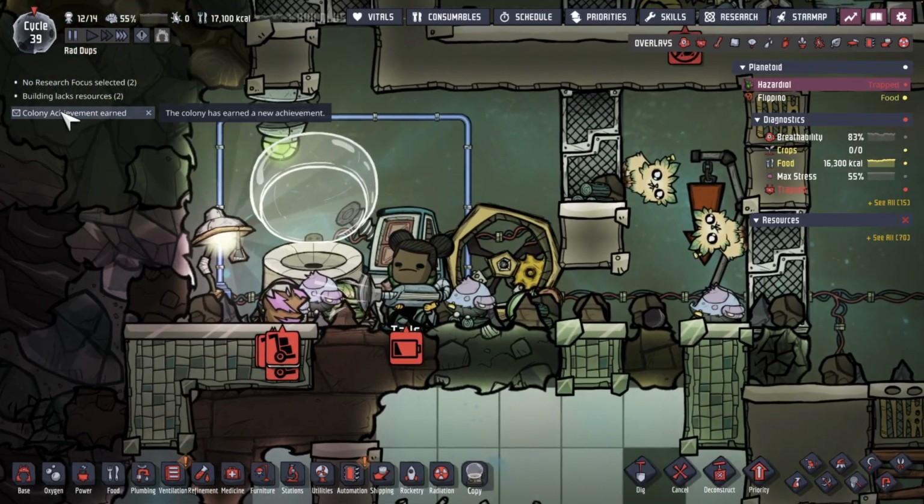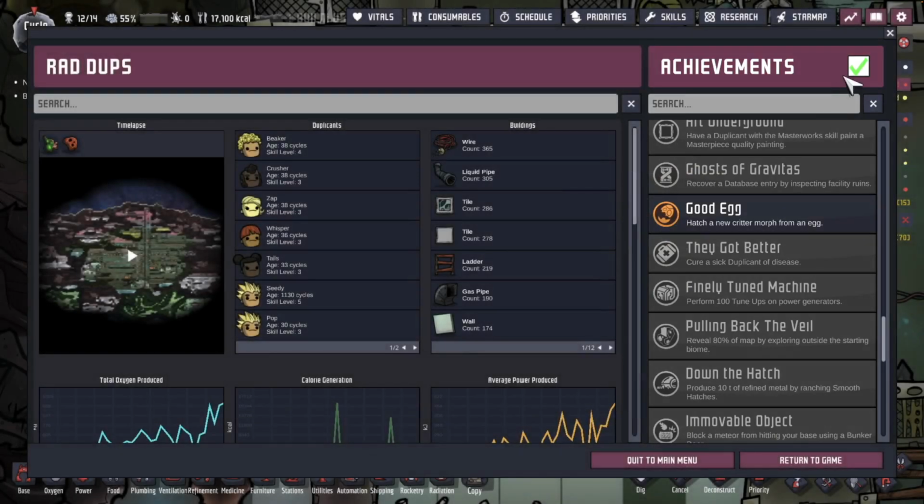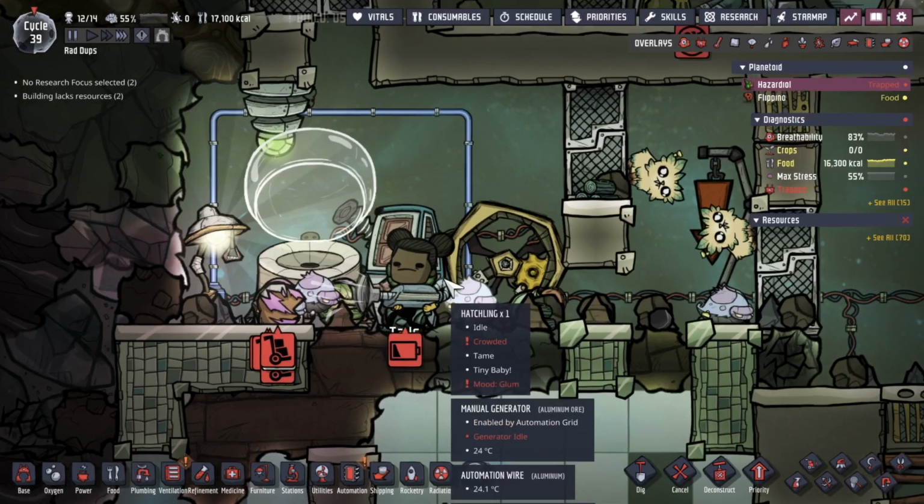Colony achievement earned. Could that be the Locavore achievement? I really hope it is. No, it's just a good egg. Alright, fair enough.